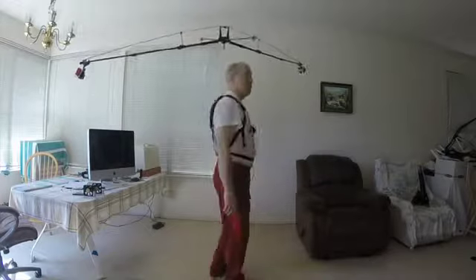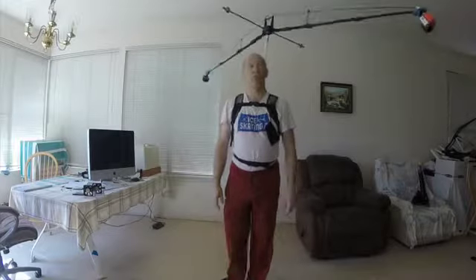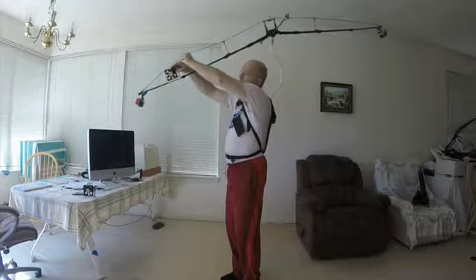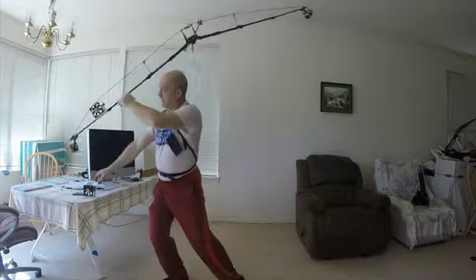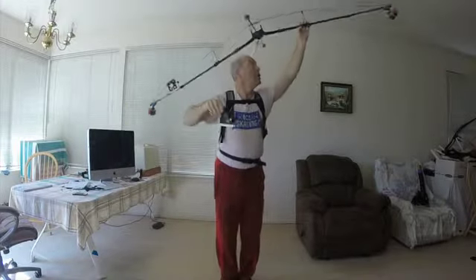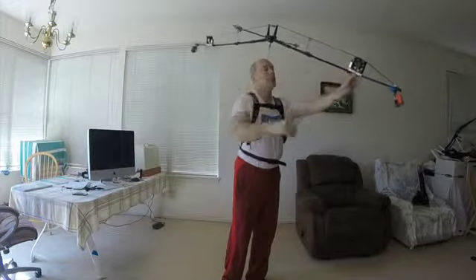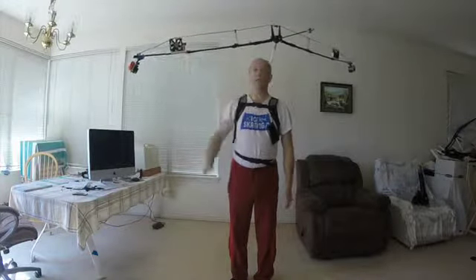You can jog, you can run, you can dance. You can even go down on your knees or crawl — whatever you want to do. You can turn the poles manually, or if you want the poles to turn by themselves, I have here two fans which you can snap on the side, mount them and start them. These fans are basically used to rotate the Cumbrella pole automatically by turning them on with the 9V battery.